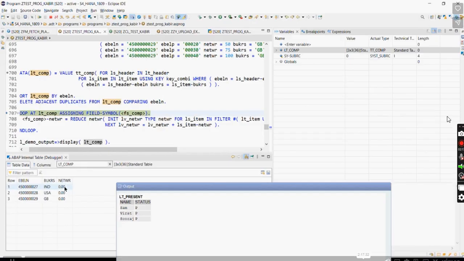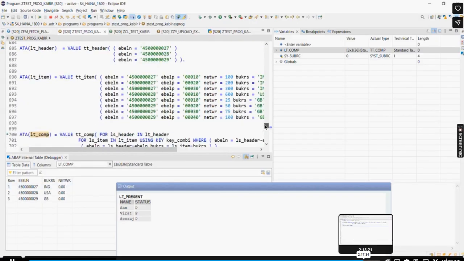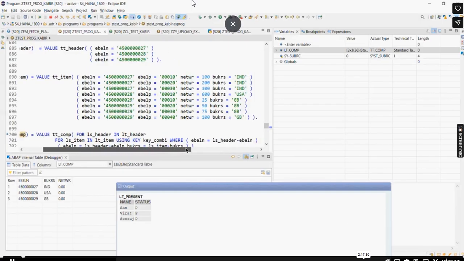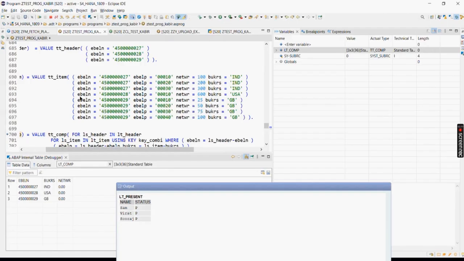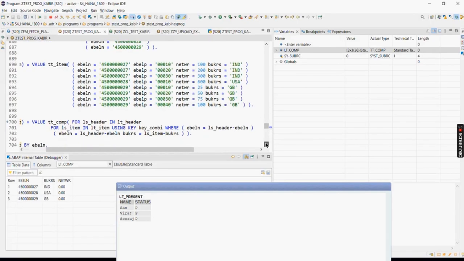So I need to do a summation on this. Whichever data you are seeing here, I need to do the summation for this or for this. How will I do? So I filtered this data on the basis of this purchase order, and for only that data I filtered and I got the summation value.